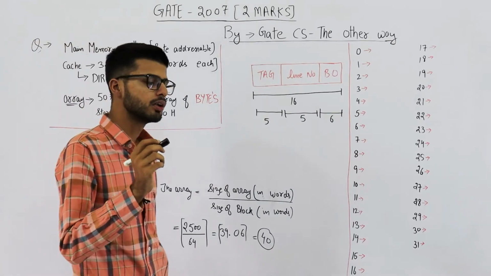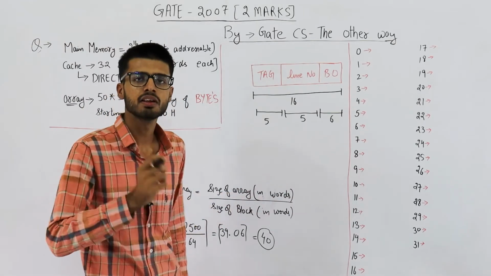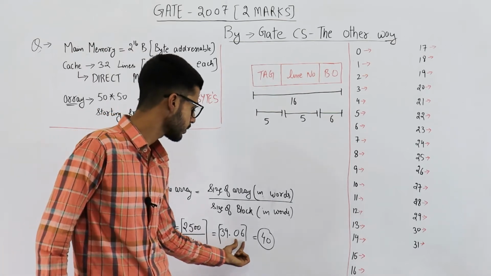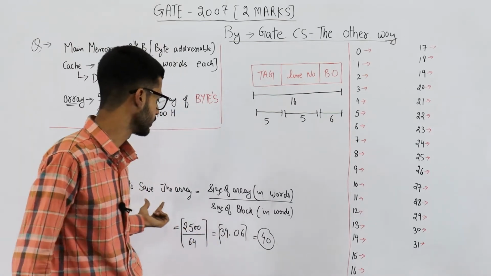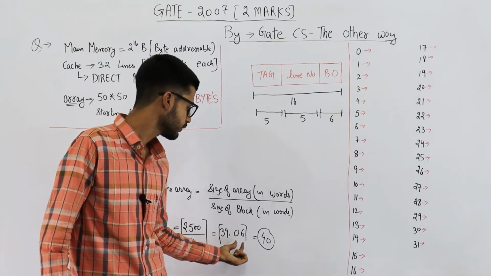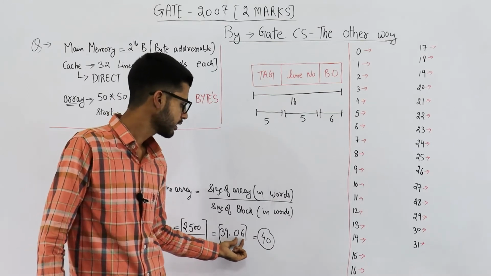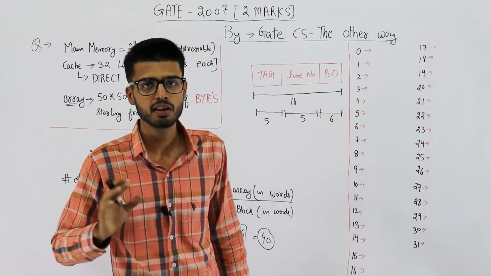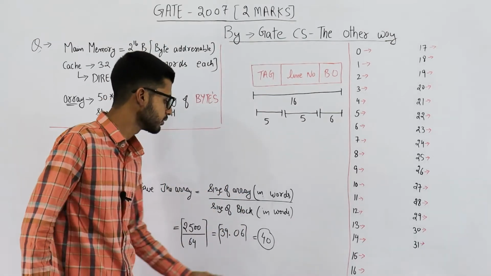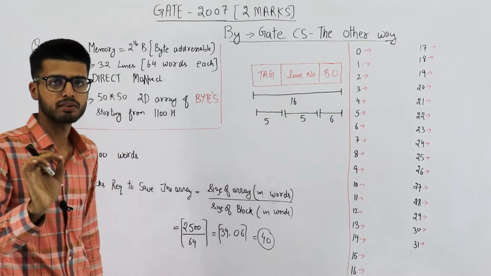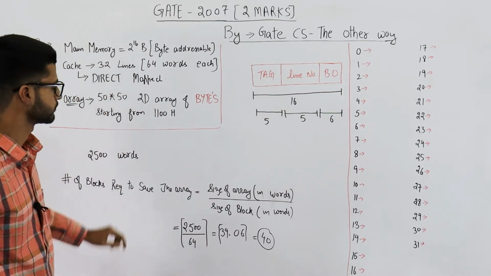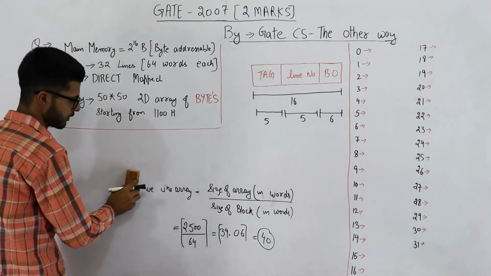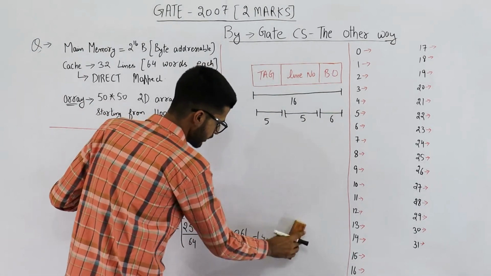Okay. Now, once you try to bring even a single word into the cache, you know the entire block will be fetched. So this last block, even though it contains only 0.06 part of this array, will still be fetched entirely. What I'm trying to say is, 39 blocks are filled completely. The 40th block contains only a small part of the array. Even though it contains a small part of the array, we will still fetch the entire block into the cache. So you can just assume there are 40 blocks which contain this array. Let's call these blocks block number 0 to block number 39. Okay, 0 to 39, they will be 40 in number.